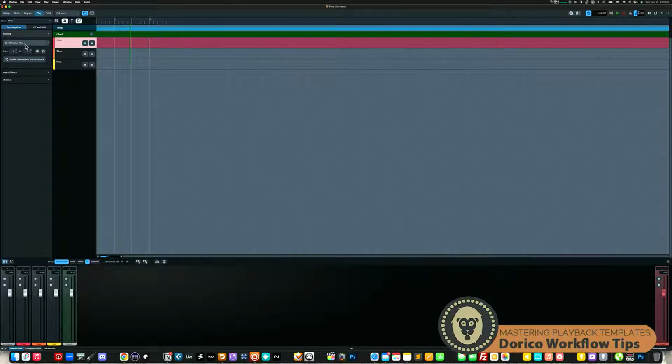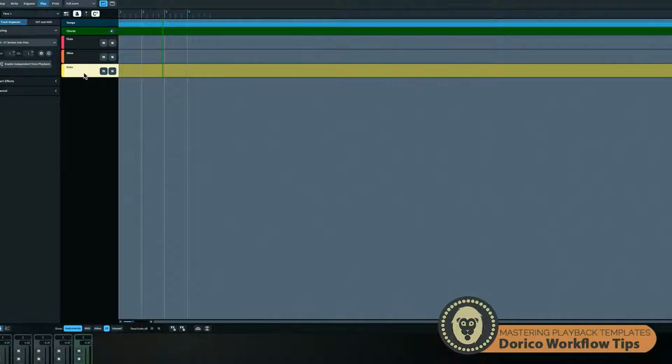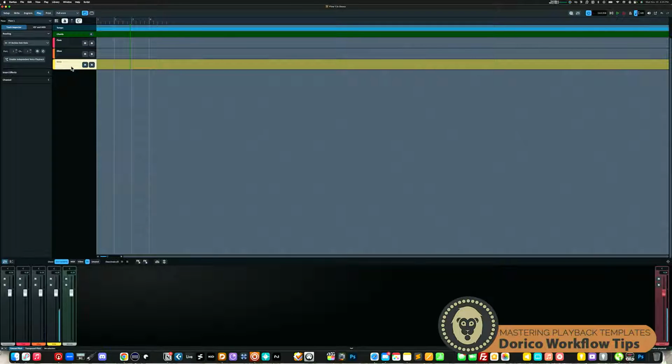So now my flute's connected to flute, my oboe is connected to oboe, my viola is connected to viola here. So I've still got the sounds. There's my flute, my oboe, I've got my viola. But this time we're using the Orchestral Tools Berlin Orchestra library.